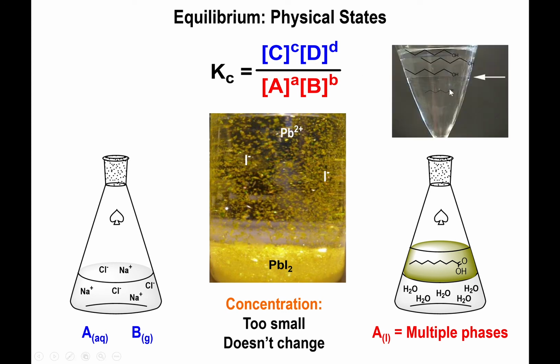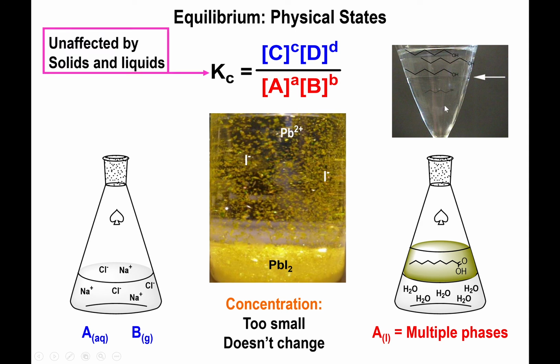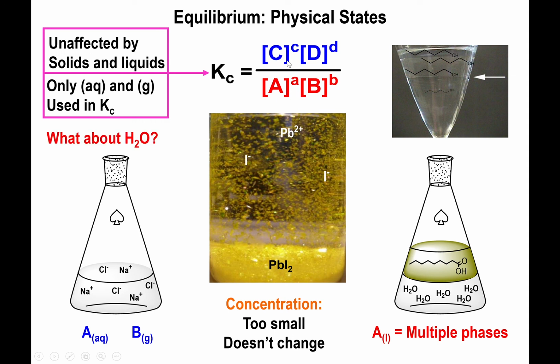Right, and so here you can see an example of that. You have oil, or a substance that is a little bit oily in characteristic, versus water, and most of it remains separated. All right, so let's take a look at a few examples that depict this, right? So we're going to only input in here things that are aq or gases.